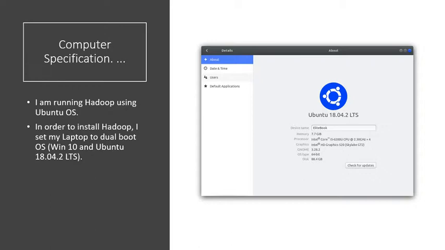For my member Nur Atira, she is running Hadoop using a virtual machine in Windows. Still, some points are the same because we are both using Hadoop in Ubuntu.